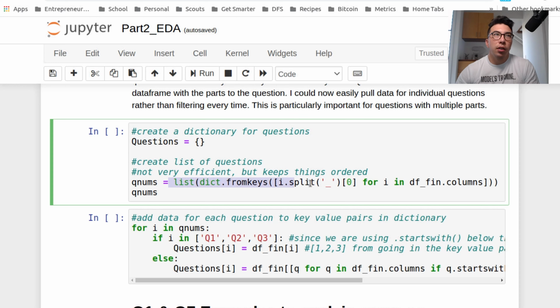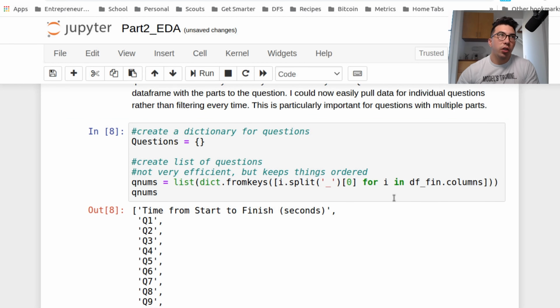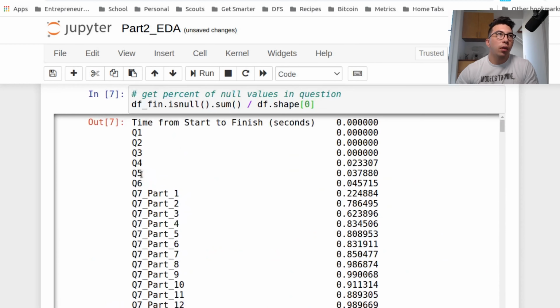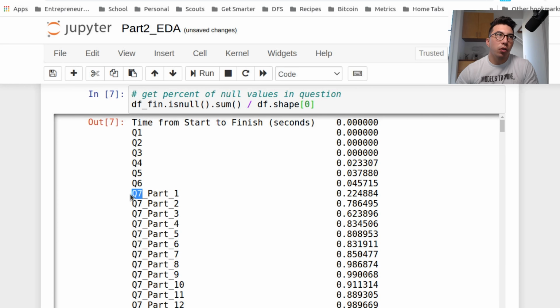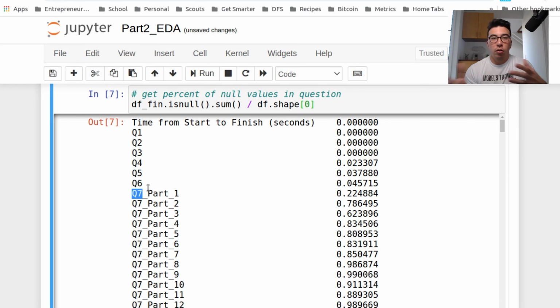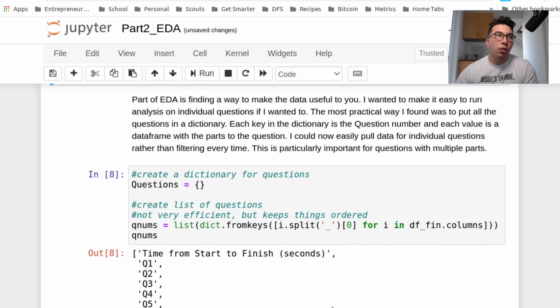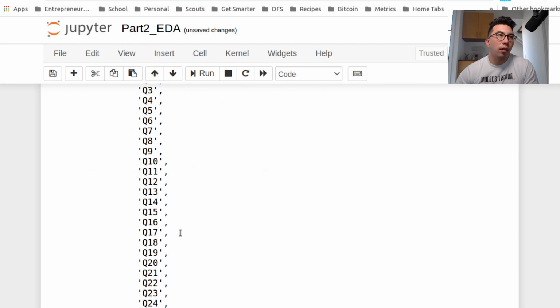Here I just make a list of all of the different questions. And we did that by splitting on the underscore. So as you can see, all of these questions have a first underscore here after the number. And then we just took that first part. When you split on an underscore, when you split on anything, it creates a list of parts before and after each splitting criteria. So in this case, the first split is going to be the question number in all circumstances. So now we have this beautiful list of all of the questions here.